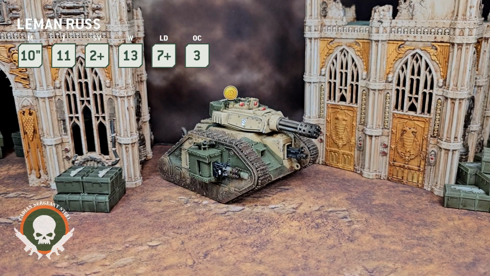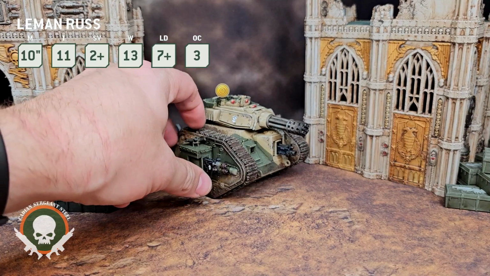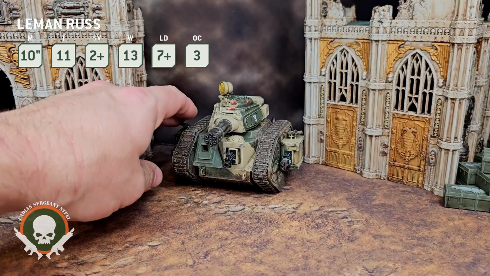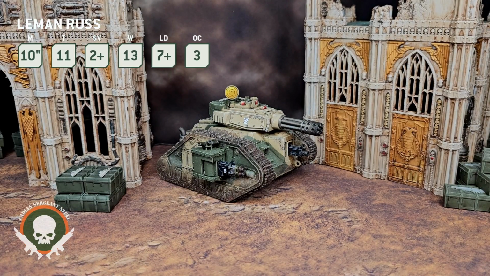Let's talk about its weapon options real quick. So of course you have the Punisher Gatling cannon there on the turret. You also have 2 sponsons, which can take heavy flamers, multi-meltas, heavy bolters and plasma cannons. In the front hull mounted could be a heavy bolter or a las cannon. You can also take a heavy stubber and a hunter killer missile. So plenty of weapons you can take on this. It also has armored tracks, which are your pretty mediocre melee weapon that's available to the vehicle. So don't count on that doing a whole lot for you.